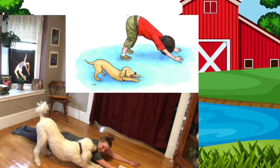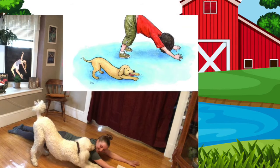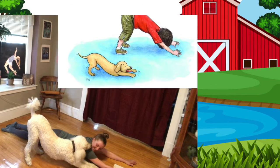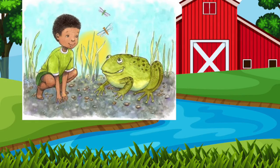Looking down, I can see my toes. I focus on breathing in and out through my nose. Good dog pose, everybody. Next, we're gonna do the frog pose.